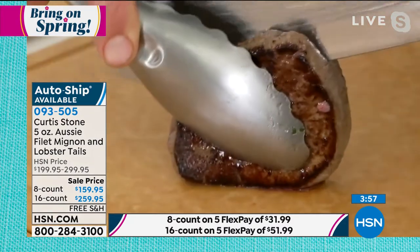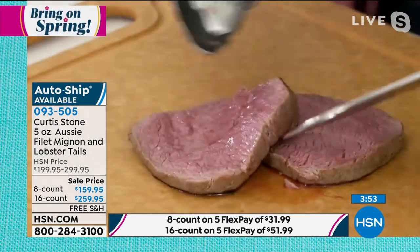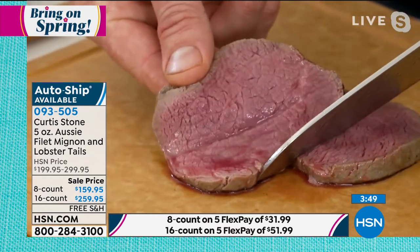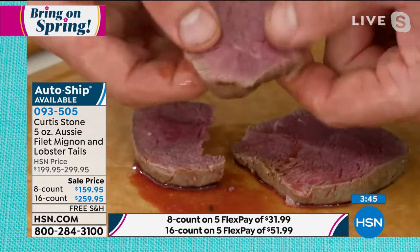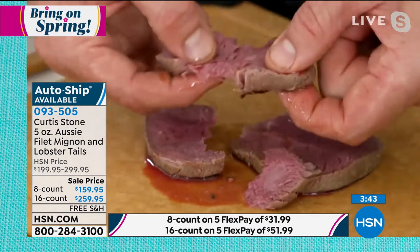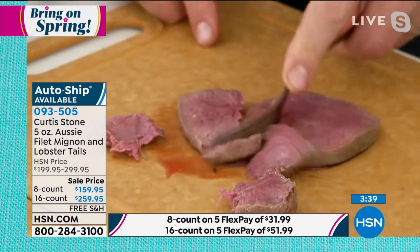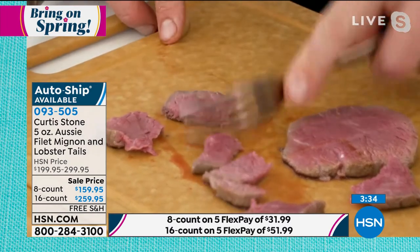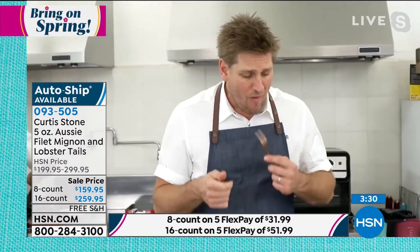Now look, I've got the filet mignon. I'm gonna slice it in half, right down the middle. Look at that beautiful beef. Let me just show you the juiciness. I mean, it doesn't get any better than that. Now, if you want to see how tender it is, watch this. It literally will fall apart in your fingers. Can you cut it with a fork? Oh, yeah, you can. You could cut it with a spoon. You could cut it with absolutely anything. You don't really need to even chew this. It is so tender. That's why everybody loves filet. Wow, it's good. I know.